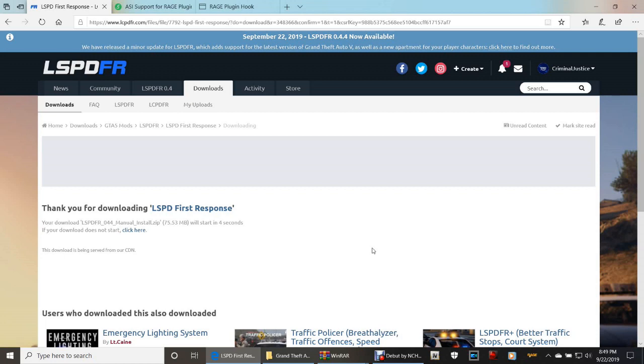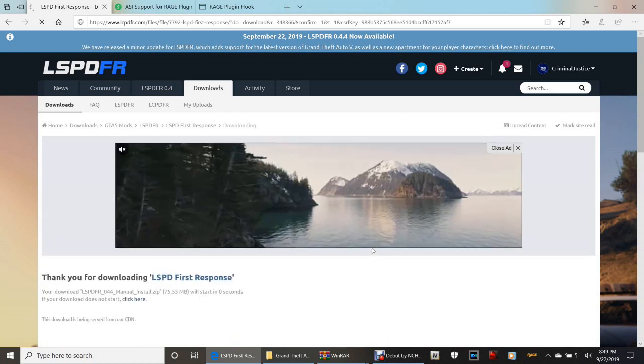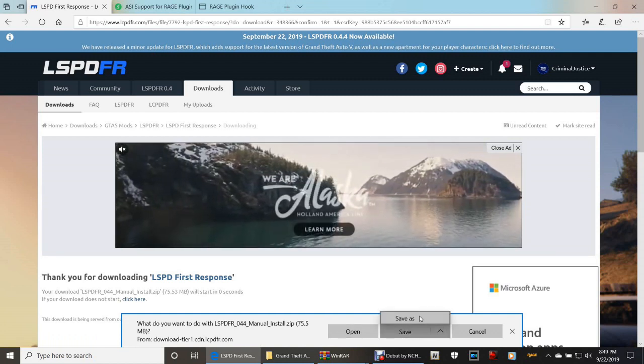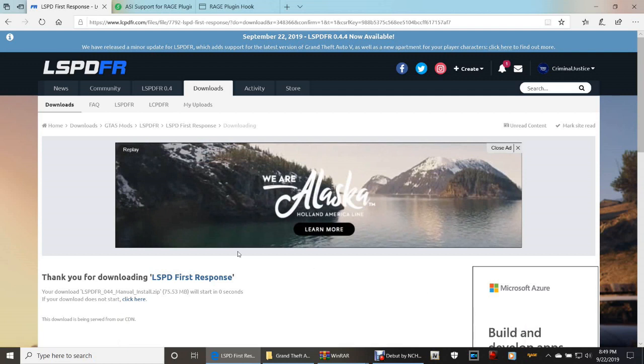All right, and give that just a few seconds. And it will load right up, and then we can download. Okay, so if you want to put it in your downloads folder, click save. If you want it somewhere else of your choice, click save as. Just put it somewhere where you know it's going to be, okay? Now, once you guys have got that, let's go ahead and go to the next thing.